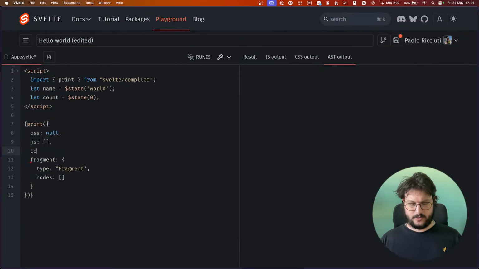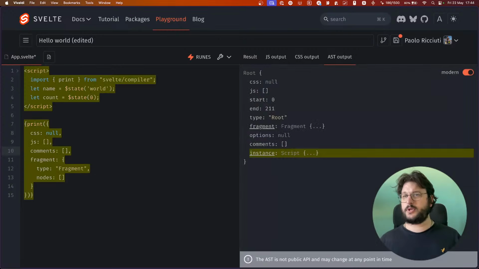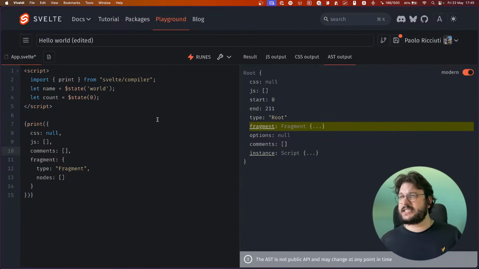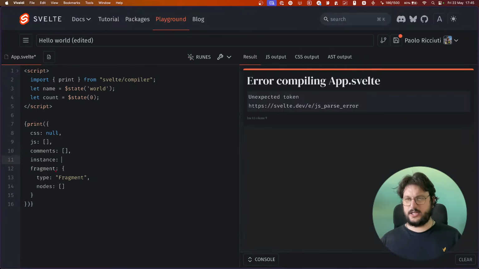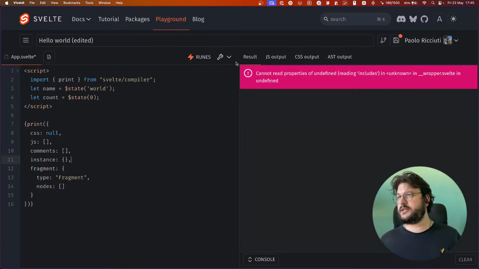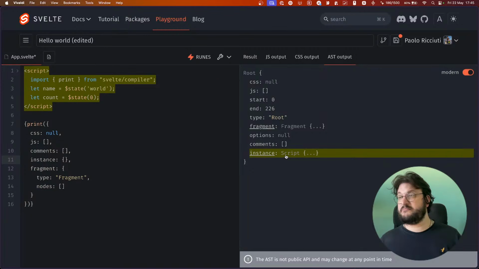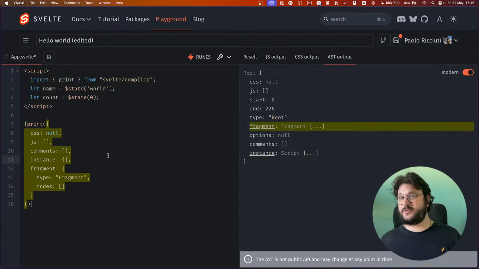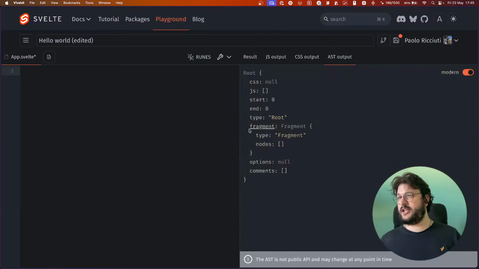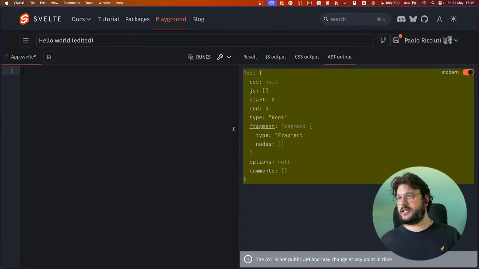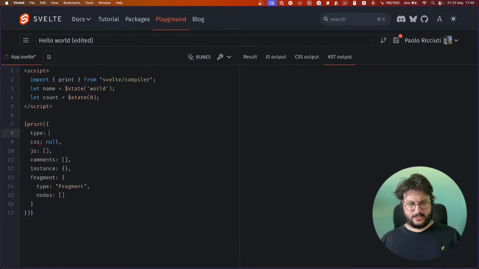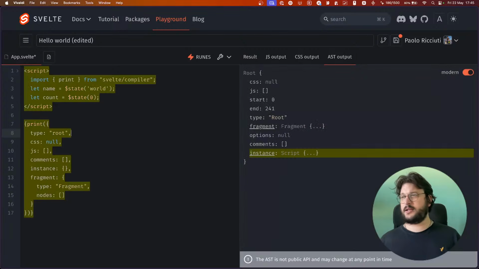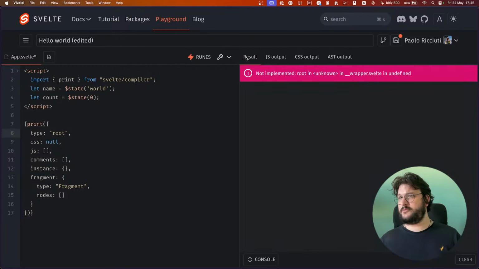I don't think you need to have an instance, right? No, I don't think you have to have an instance. If I remove everything, it looks like this. Oh, it's type root. I need to have a type root then. Then maybe I don't need the rest.